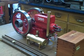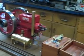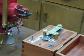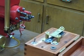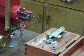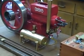We have a rechargeable battery in here and a set of points. Those points are identical to the points that were used on the Model T Ford coils that I rebuild. This is a new set here. And it has a rechargeable battery in there. It makes for a very nice arrangement for an engine like this when you're moving it around, transporting it, and that type of thing.